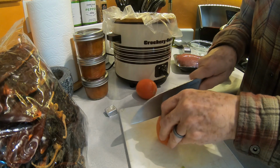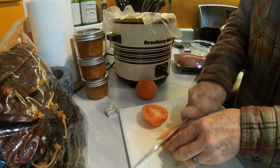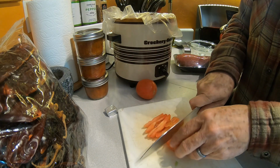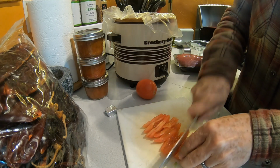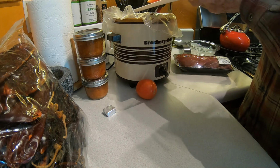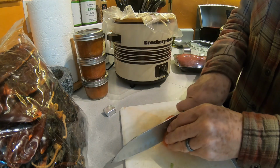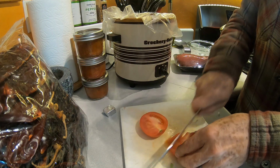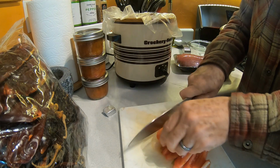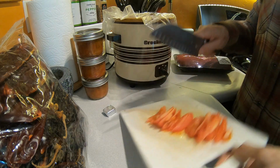My tomatoes are already washed as well. For this purpose, I'm gonna go ahead and do the same thing with my 2 tomatoes. And here we are. Then just put them in the pot along with your onions. We are gonna go ahead and do the next one.